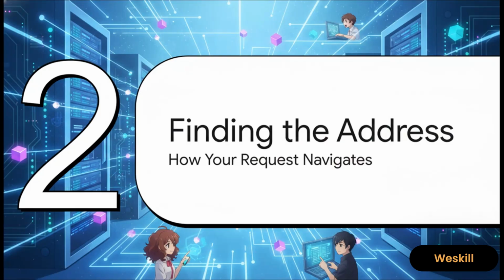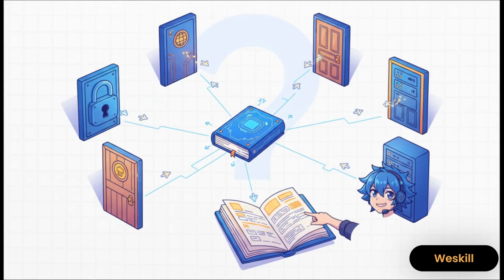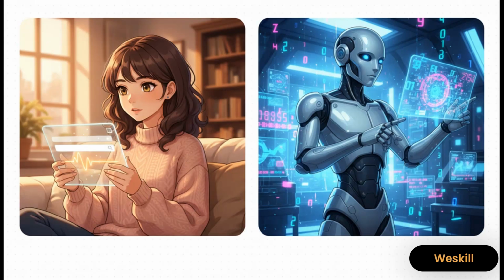Okay, so here's where it gets really cool. How in the world does your device find the exact right server out of literally billions of computers all connected to the internet? Well, it's not magic, though it kind of feels like it. It's actually a system, a really brilliant one, that works just like a giant, super fast address book for the whole internet. See, you and I, we use memorable names, right? Like a website's domain name. But computers, they don't really care about names. To find each other, they need a super specific numerical address. It's a unique identifier, and we call it an IP address.